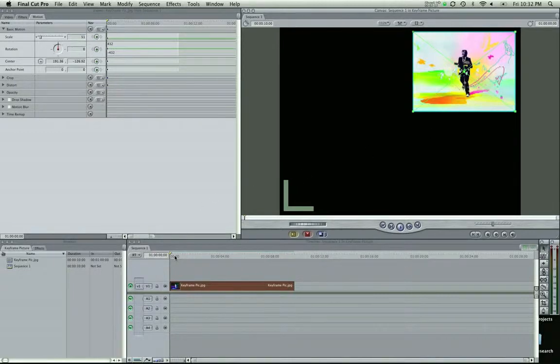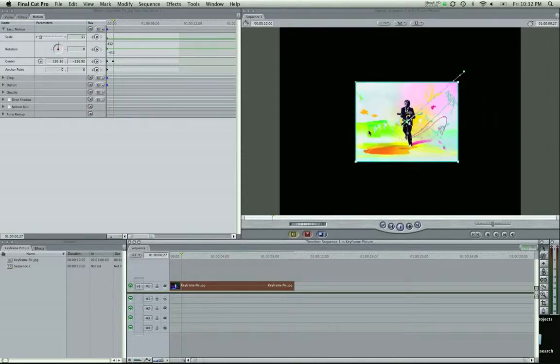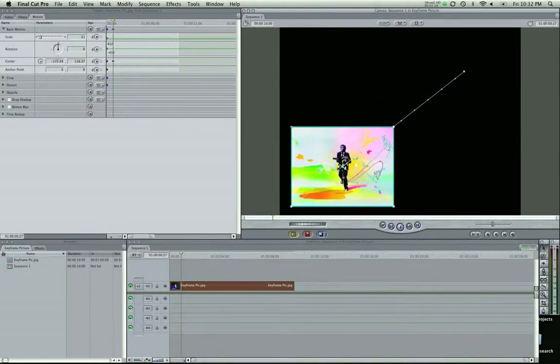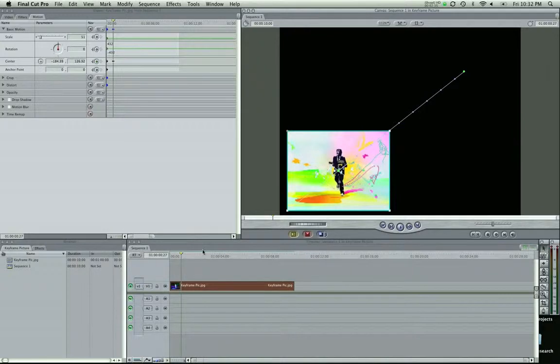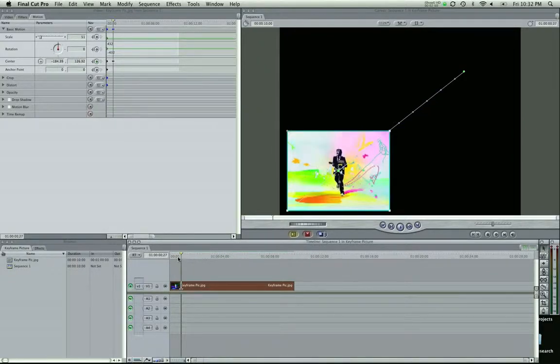And I'm going to scroll ahead through my timeline later in the clip, maybe a couple seconds, and simply drag it down here, and you see this line follows it from this point to the center of our frame, and that is a keyframe right there. That path says from the beginning to where I ended, it's going to move.